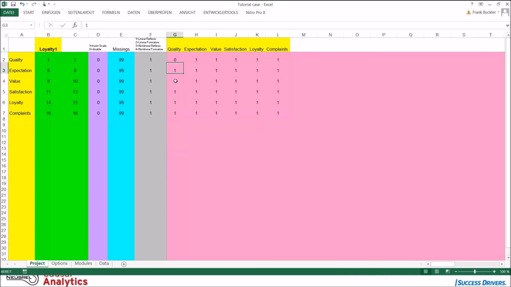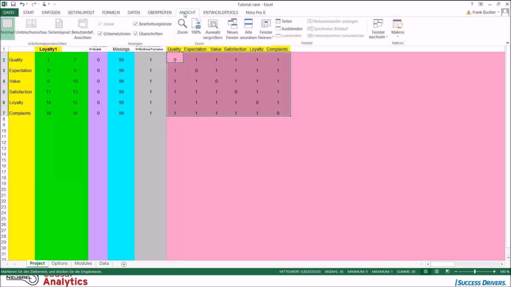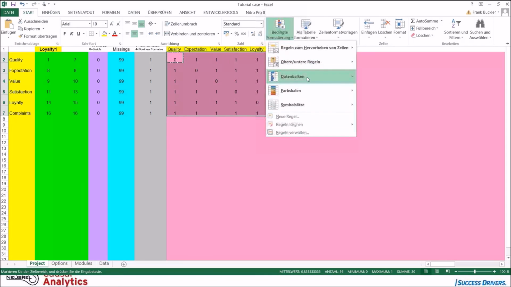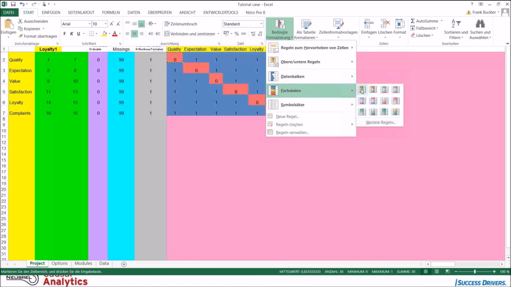Obviously, this doesn't make sense. Quality causes quality? So the diagonal can be 0. To make it easier to digest, I recommend using a marker, a conditional format.